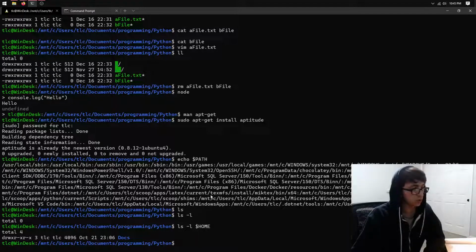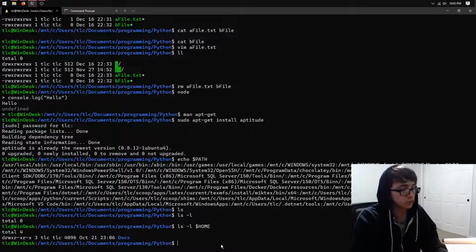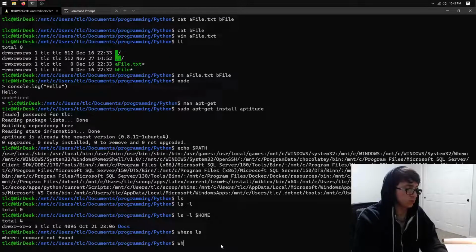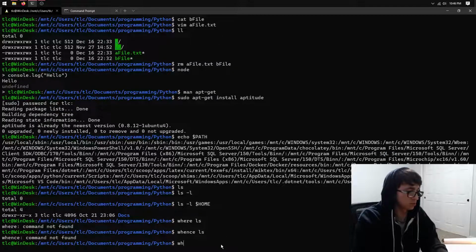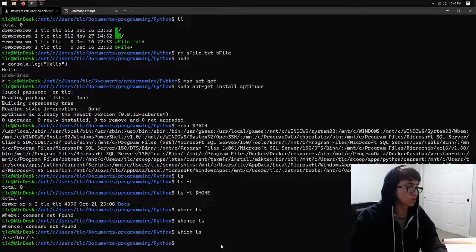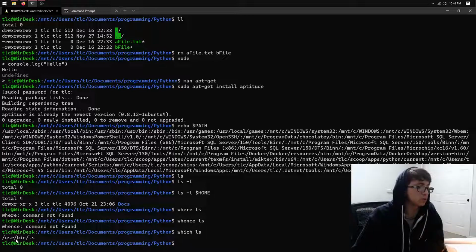If we're trying to run a program that's in any of these, in fact, if you do which ls, my bad, you can see it's in user bin. And you can see that if we go through this, right here, that's where user bin is. So that's where ls lives, in this directory.